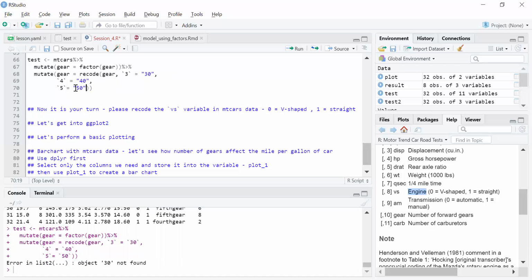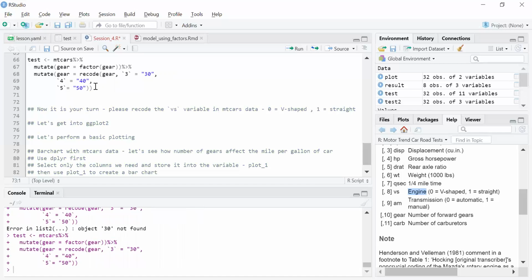But I'll also sort this one out and get back to you, maybe in a short video I'll make about this recode stuff. But this is how you basically do recoding of information.